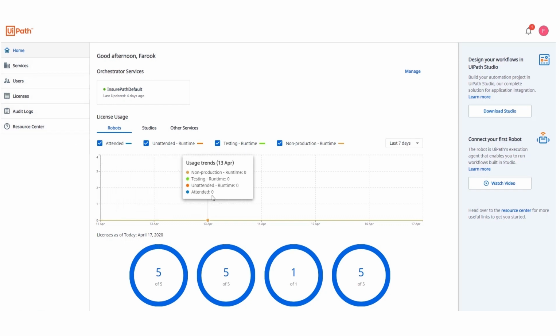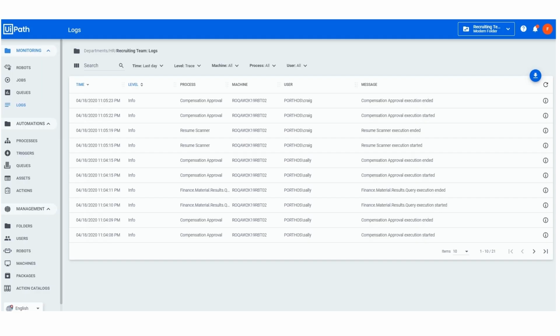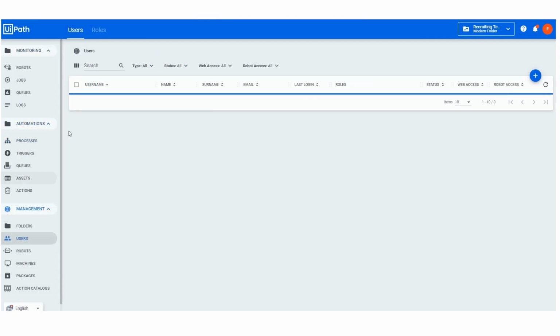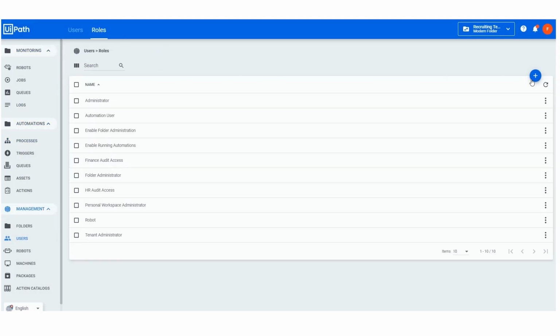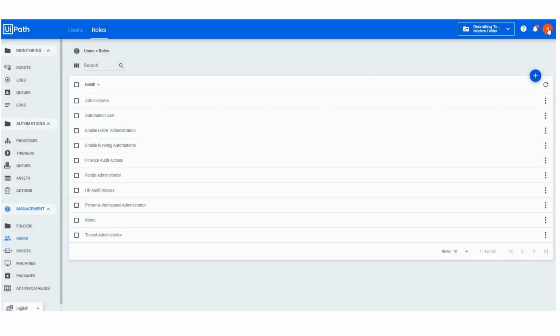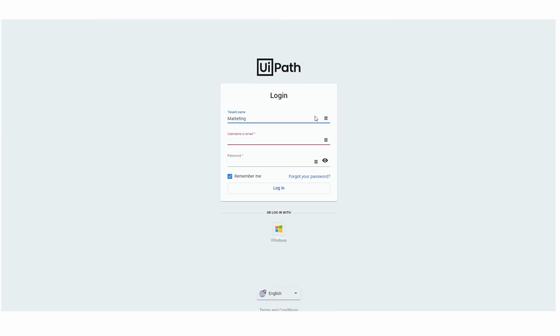However you deploy, it has the same web-based interface. Detailed logs of all robot actions, both attended and unattended, provide enterprise-grade centralized governance. Across Orchestrator, you have very granular control of permissions for access, deployment, and monitoring through an easy role-based model. UiPath Orchestrator also has a tenant-based model, which maximizes operational and cost efficiency by letting you separate the management of different groups, say HR and finance.